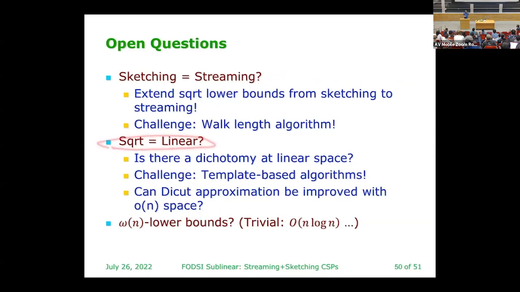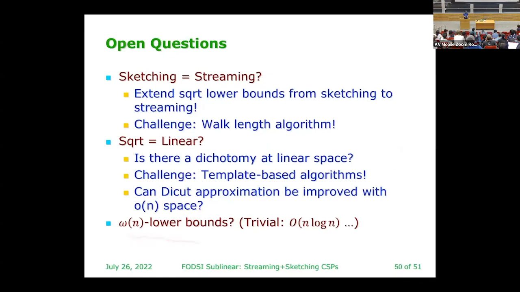Is square root of n space equal to linear space? I mean, are there problems which admit n to the 2/3 space algorithms which are somewhat better and so on? The answer to this is almost surely yes, and Santoshini and I and others are working on this, but we don't have a theorem yet. So we seem to be close to saying yes, but there's still many other things. If the answer is yes, there is some non-trivial algorithm, then you have to classify all of this, and that is a wide open question. We have no idea about what could be done there.